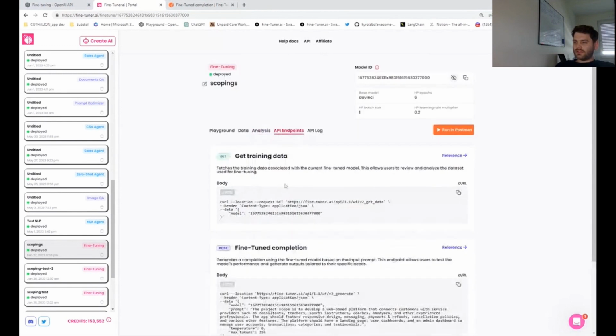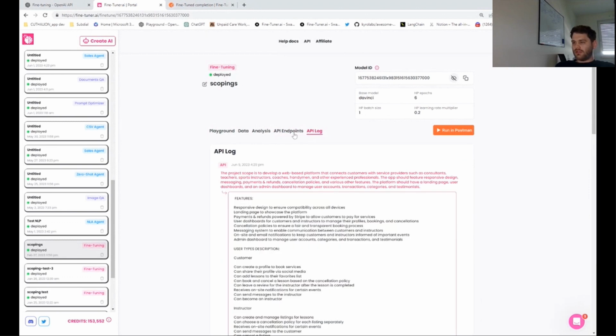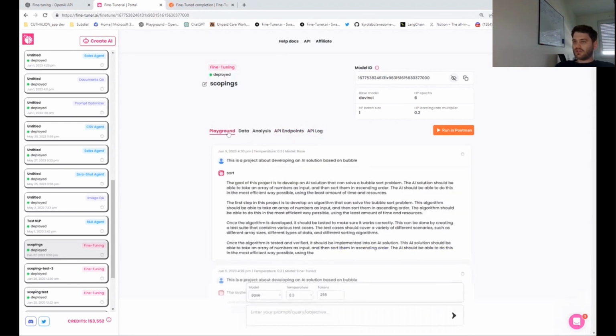The endpoints, I just noticed you can also get your data. If you need the data in your model, you can get it. We're happy, of course, to hear your feedback, but we're planning to also include data creation endpoints so that you can create your data, let's say, directly from your database in your app and inject it into your model. And the API logs, of course. Yeah, that's basically the entire process.